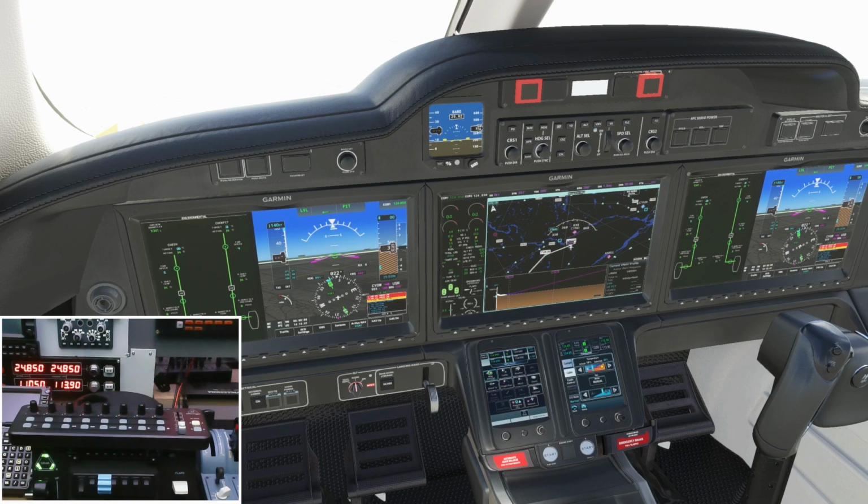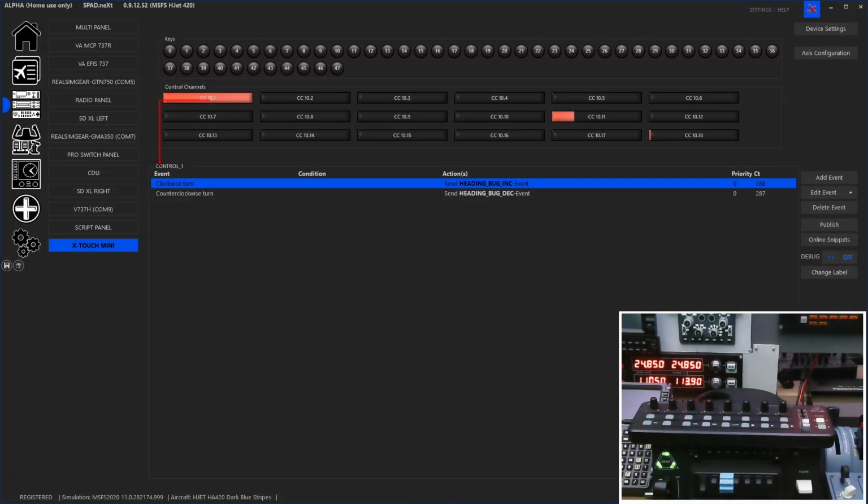However, now I want to make the button that I push on it perform the heading bug sync. Just like on the heading knob, if we were to push it, it has the push sync. So for this, we want to push on the knob so we see it light up. And if you want, you can also highlight the gear icon over here. Looks like a Lego block.